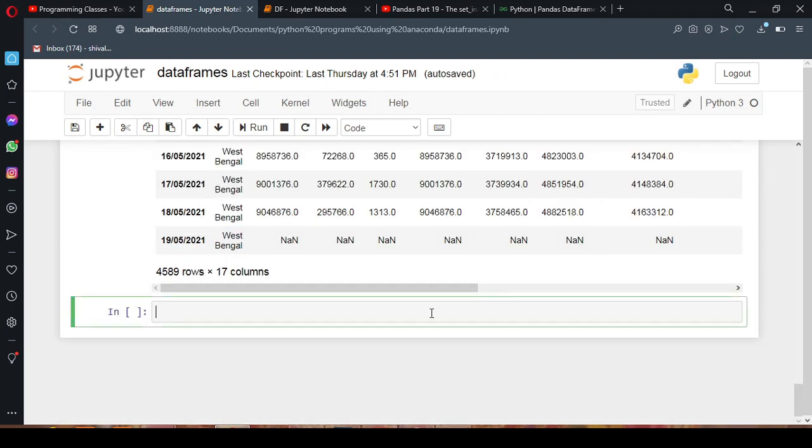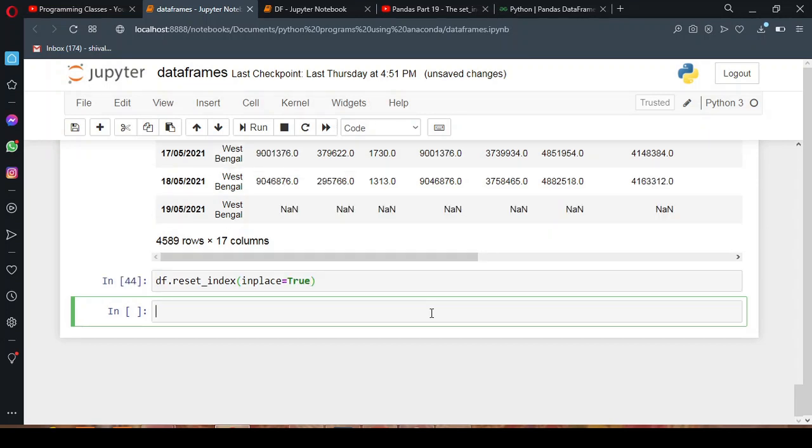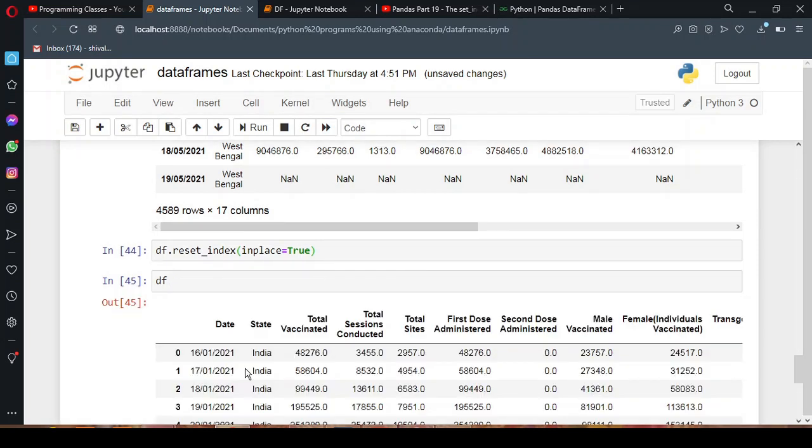And if you want to reset it, you can again use reset_index with inplace=True, so that I'll get my original table. Yes, df. So I got my original table.